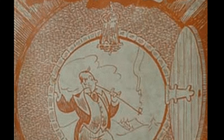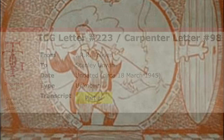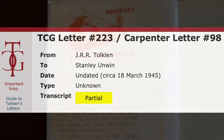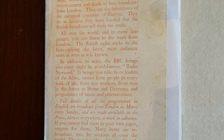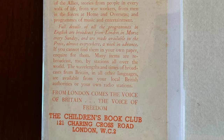Bilbo on the dust jacket reminds me of P.G. Wodehouse's Bertie Wooster, and unsurprisingly Tolkien was not enamoured of the orange dust jacket. In TCG letter 223, Tolkien wrote: 'Surely the paper wasted on that hideous dust cover could have been better used.' The other striking thing about this edition is that it really gives no clue in the dust jacket blurb as to what the book is about — instead it details why you should only listen to BBC Radio for news.